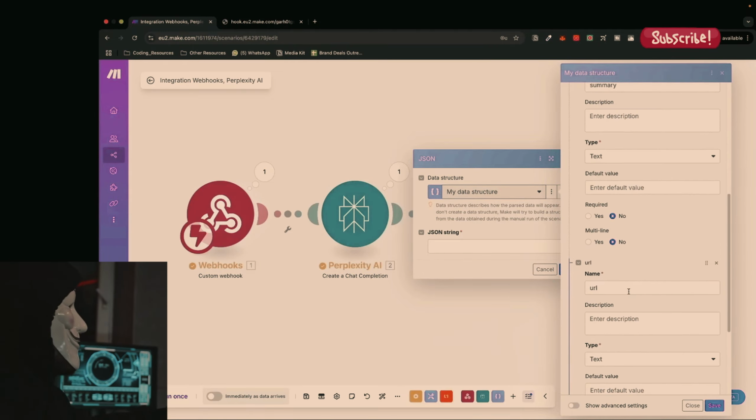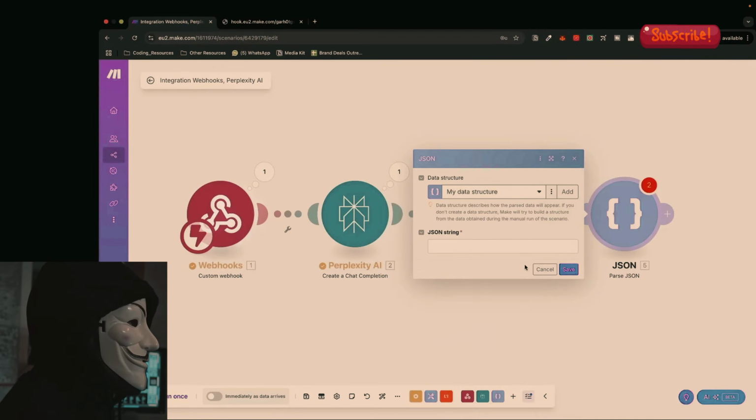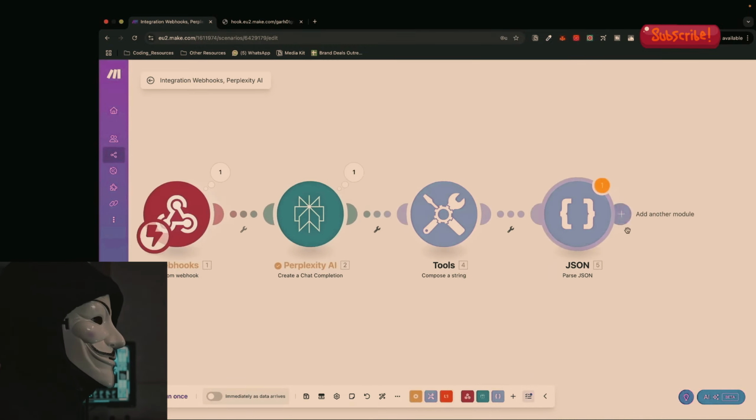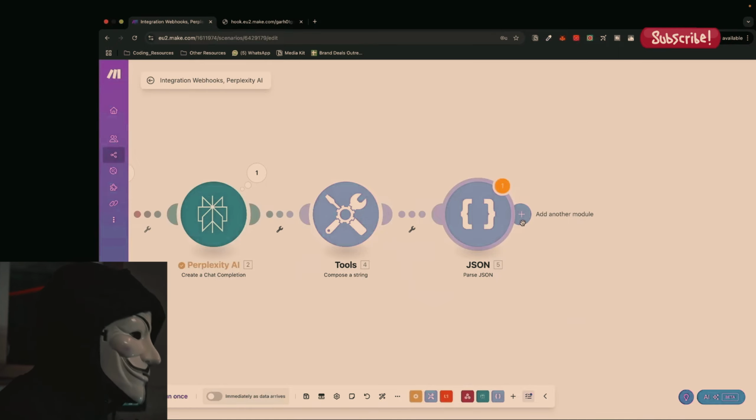We'll click on Save, and the JSON string that we will add is going to be the output from this tools module from the before one. We'll click on Save, and now we can add our next module. So far, we have 3 outputs from this particular workflow: the title, summary, and the URL for every headline. Now I will add the next module, which will be the Gemini module, which will create the real script and the LinkedIn post for us.